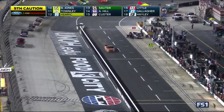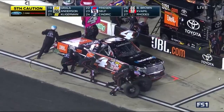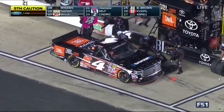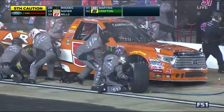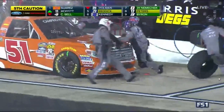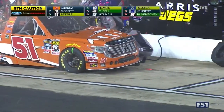Well, Christopher Bell told his team, I am starting to swing to the tight side in 1 and 2, but not bad. He's pretty happy with the balance overall. They're going to do 4 tires and fuel for the 4. Hermie, 51 of Daniel Suarez: the truck is too tight. He also has some damage to the left side of this truck right behind the left front wheel, but it's going to be 4 tires, fuel, and a track bar adjustment for the 51 to try to get this truck to rotate better through the center.